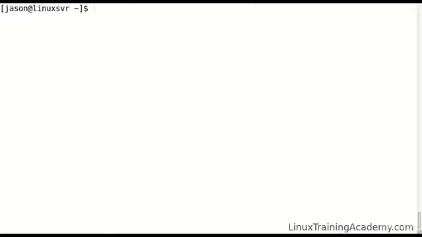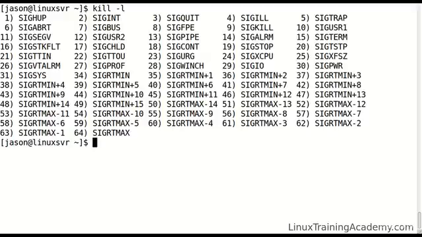Let's take a look at the kill command real quick. Let's do a kill -l to list all the signals that we can send a process. Again, kill defaults to signal 15, which is SIGTERM. And for a hard-to-kill process, you would want to use kill -9 or kill -KILL for a process.